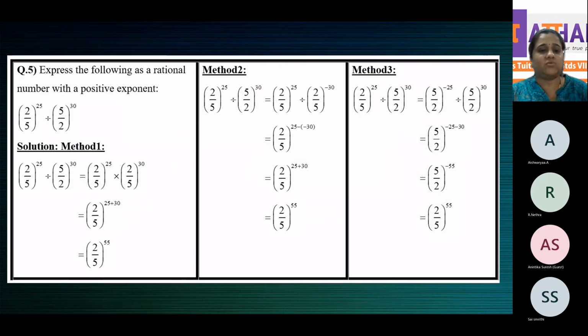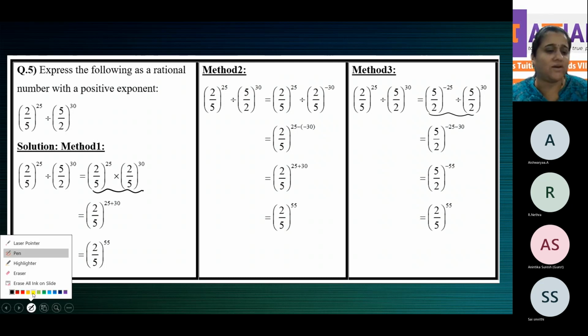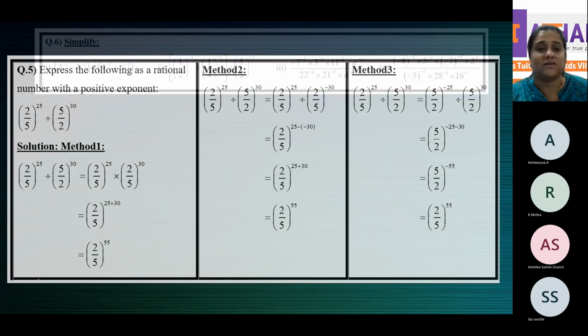So those three methods is what you can see here. The three different methods, what we just discussed. So here base is 2 by 5. Here I think I've taken the base 5 by 2. And what have I done here? This is 2 by 5. This also. Okay, you please understand the methods. I've done it in some methods here. Please understand that.